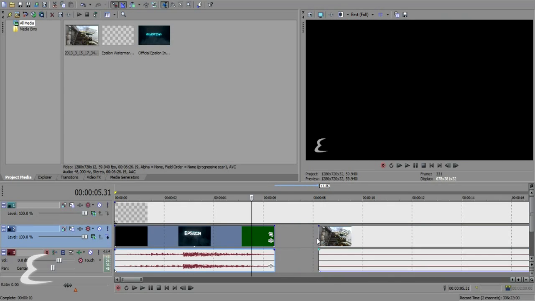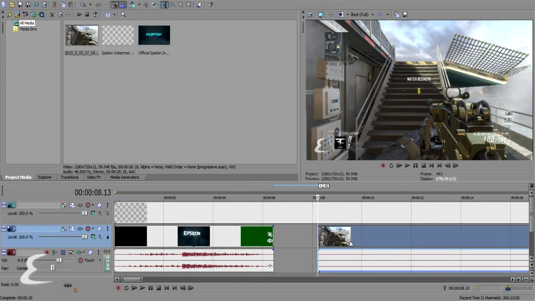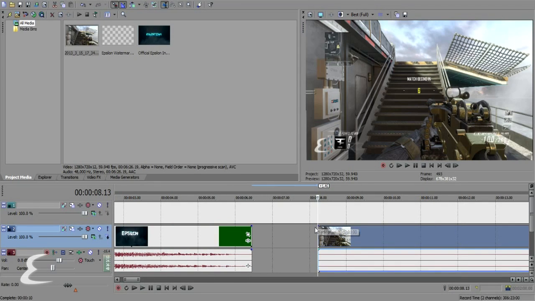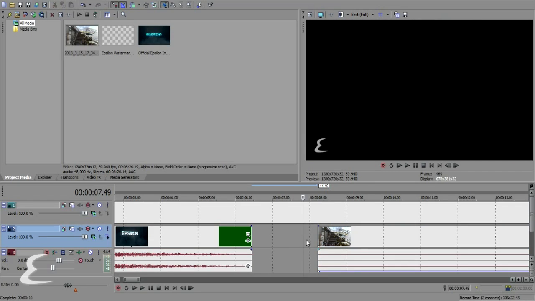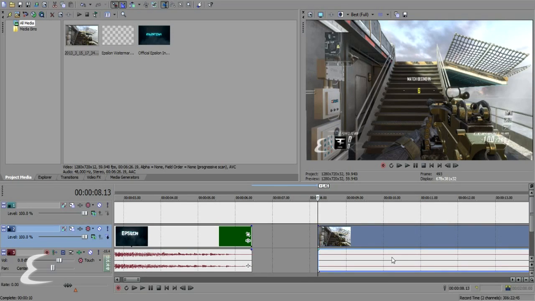Okay. Now another neat trick is making your videos fade in. If you want your videos to fade in, there's this pretty cool trick. It's a fade offset, pretty much, so it'll fade in. Right now the video is black, and then if I go right here, it is now the gameplay. If you want to make gameplay a little bit smoother, what you can do is fade offset, which makes a video fade in. First off, you want to find a spot where your video wants to show up after the fade. So I want the video to show up after the fade at this point right here, which is 4 seconds, when the match begins in 4 seconds. Now, I want it to fade in there.